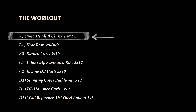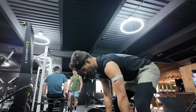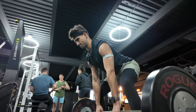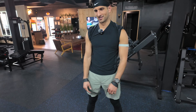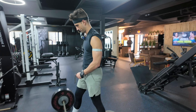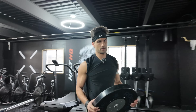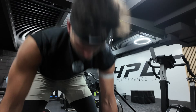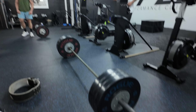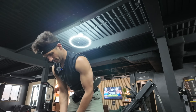Four sets of two-by-two sumo deadlift clusters to start this pull day off. See how the hamstrings feel getting in here. Two reps, wait 15 seconds, then two more reps. The idea with clusters is you can hit a higher weight for four reps than you might otherwise be able to — it forces you to hit those full reps, stop at the bottom, reset, hit them properly. Building up — this will be a warm-up set. We've got 315 on the bar for the first cluster.